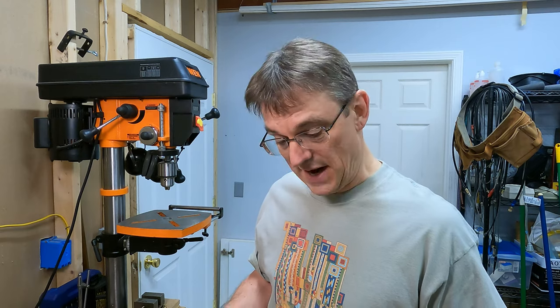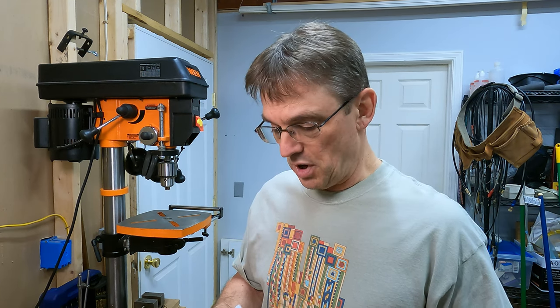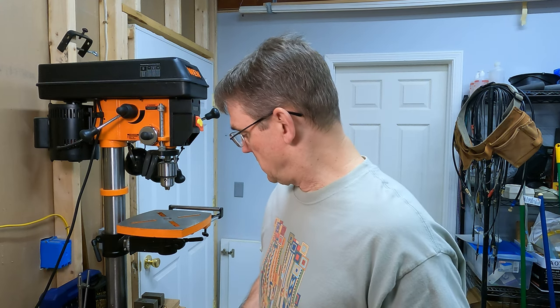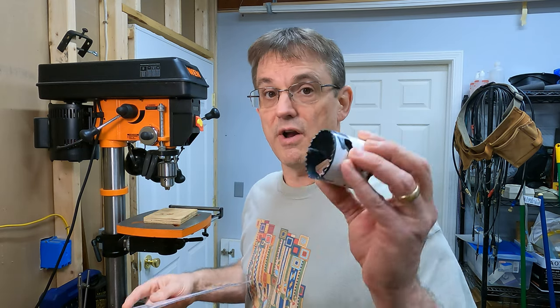We are down in the basement workshop now — you can hear the furnace in the background. I chose polycarbonate instead of acrylic sheeting because acrylic tends to craze, crack, and can splinter a lot easier. Polycarbonate is generally what they make bulletproof windows out of — it's super rugged. It can be scratched, but it will deform in a softer manner rather than shattering. That's why I chose to use polycarbonate to make these washers — they'll be rigid, clear, and won't break. I'm going to jig this up, use a backing board on the drill press, clamp it down, and very gently try to use the hole saw to make a couple of 2 and 1/8 inch washers.